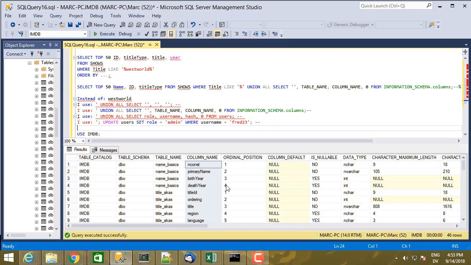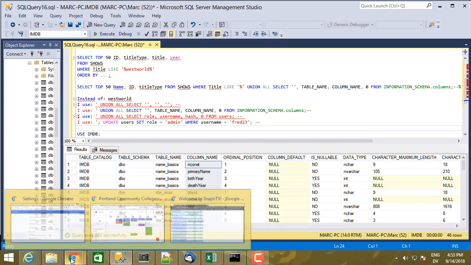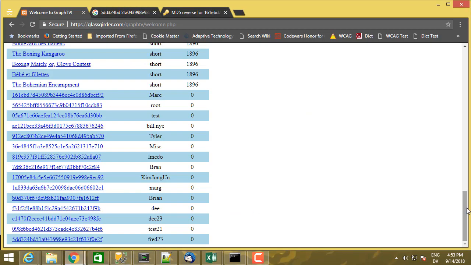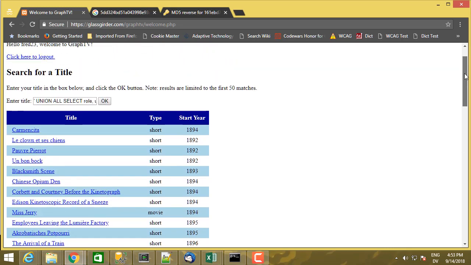Now, if I were a not very pleasant individual, something I might want to do just to sort of screw with people is I might want to update users set role equal user where username equal root.